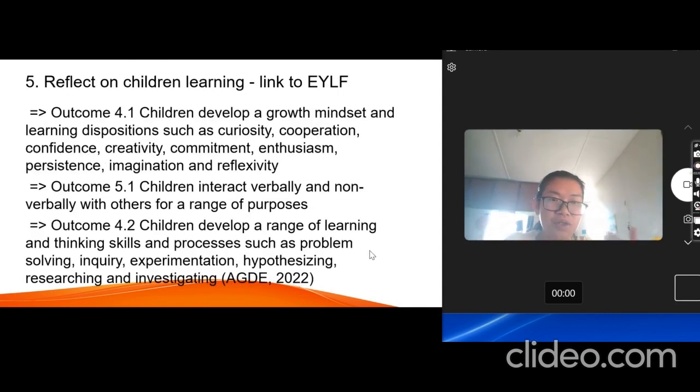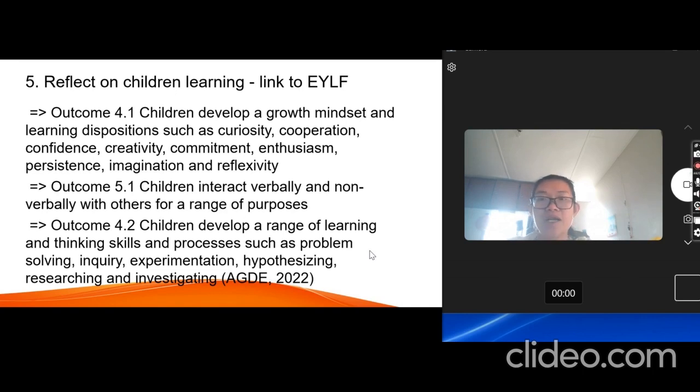And children's reactions I link to the learning outcomes in EYLF. The first is learning outcome 4.1. Children develop growth mindset and learning dispositions such as curiosity, cooperation, confidence, creativity, commitment, enthusiasm, persistence, imagination, and reflexivity via the science experience. And it's also linked to outcome 5.1. Children interact verbally and non-verbally with others for a range of purposes. For this one, it's in the range of science activity. And children talk to their friends, children talk to the teacher.